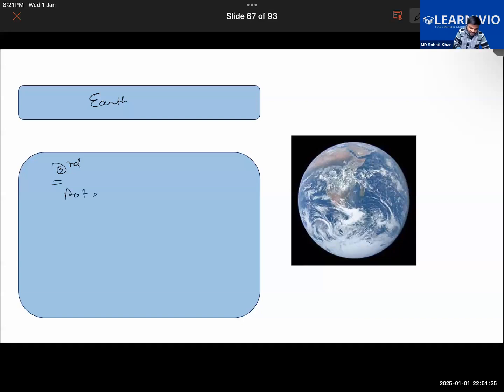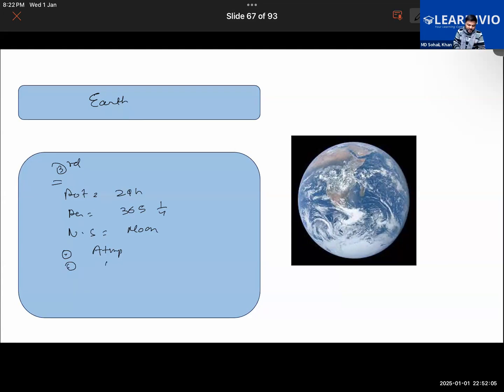Rotation, everyone knows that is 24 hours, and revolution, everyone knows that is 365 and one fourth of a day, basically, right? That is the case. Earth has got its own natural satellite, that's the moon. So these are some of the facts about this. Plus, Earth has an atmosphere, unlike some of the other planets which do not have an atmosphere. Like Venus has, but some of the planets do not. So this has got an atmosphere.